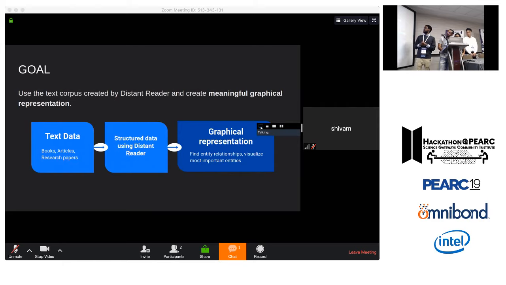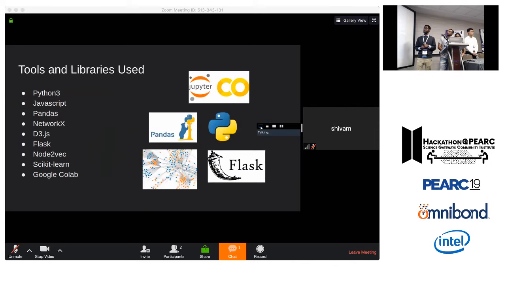So as I said, our goal is to use the text corpus to create a meaningful graphical representation by taking the data, making it structured, and then making a graphical representation. These are some of the technologies that we've used. For the data manipulation, we've used Python, Pandas, and NetworkX.